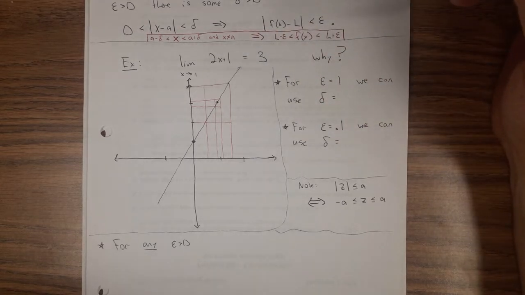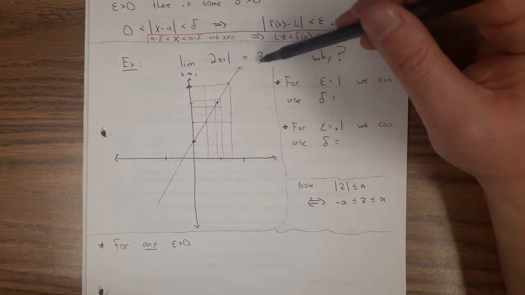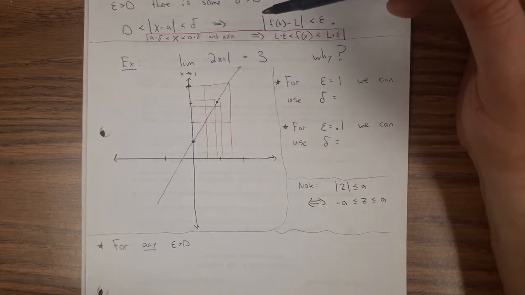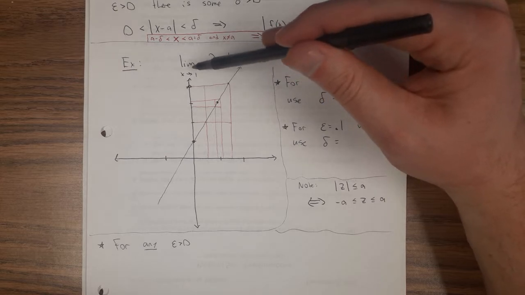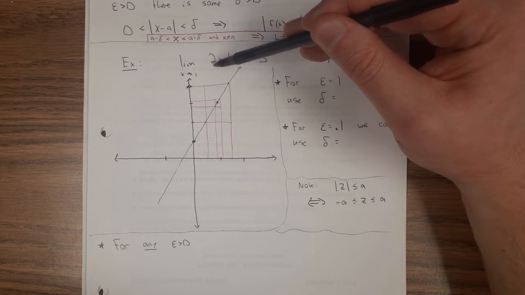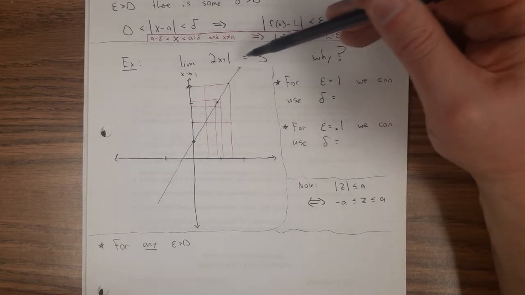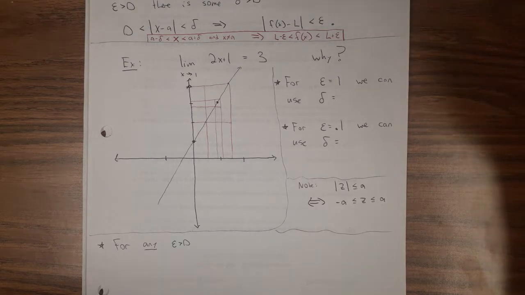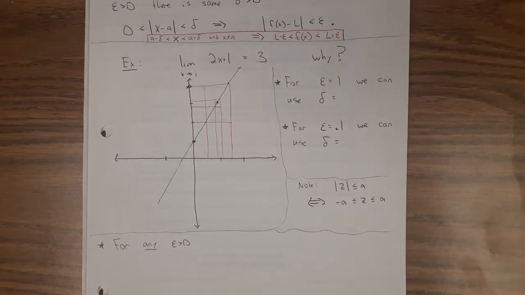In fact, what this is really about is of course what happens when you plug in numbers that are close to 1. And it's a question of how close to 1 does x need to be in order to make this not exactly 3, but close to 3. More specifically, and this is sort of getting to the more practical matter, there's questions on the online homework that are kind of similar to this.